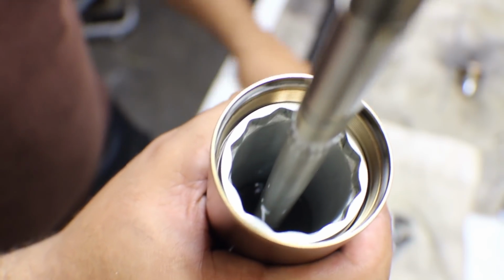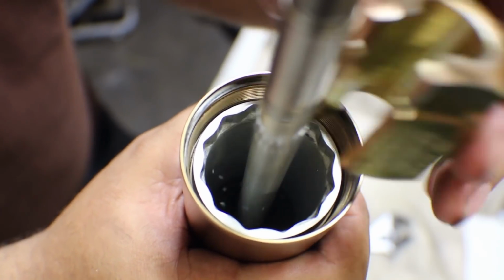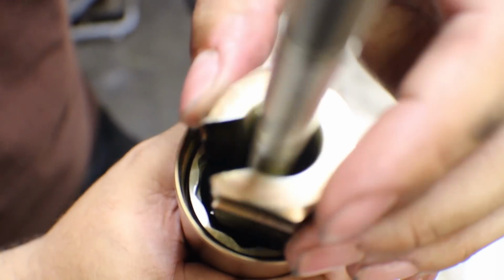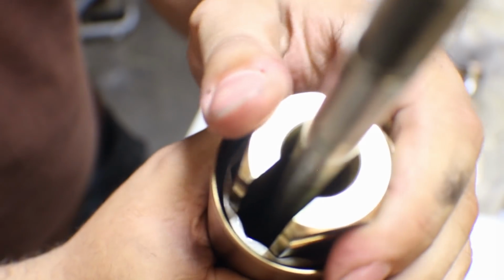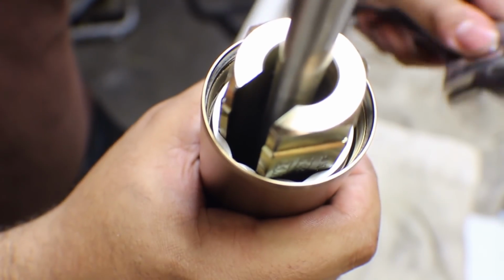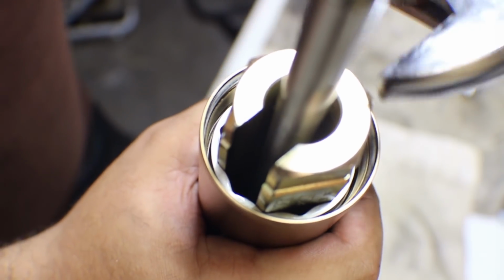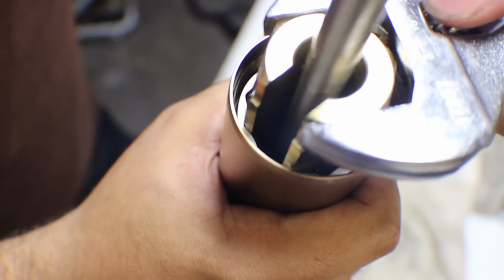So now that we got this bottom secured, we're going to use the Racetech tool. It has two different diameters for two different sized forks. We're going to go with the bigger one on this one. That's the one that fits. And then we're going to get our crescent wrench, and we are going to get good on the top.